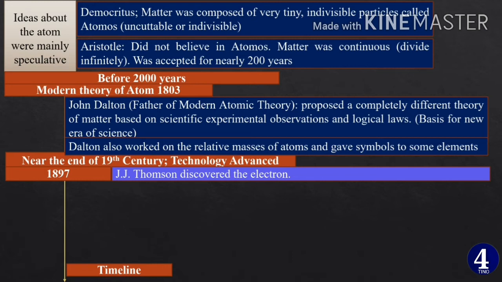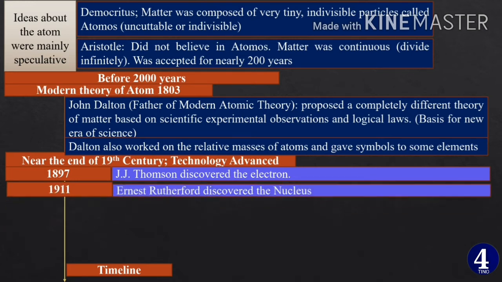Even other discoveries that we will be looking at later, you have to see part two of this tutorial. Anyways, the next contribution by other scientists was in 1911, by Ernest Rutherford, who discovered the nucleus. The nucleus, yes, as proposed by J.J. Thomson, but Ernest Rutherford modified J.J. Thomson's atomic model. J.J. Thomson said there are just negative electrons here and there, and what holds them together is a positive charge. And Ernest Rutherford discovered that, yes, there is positive charge, but not everywhere, but at the center of an atom, and it is responsible for the weight of the atom itself.